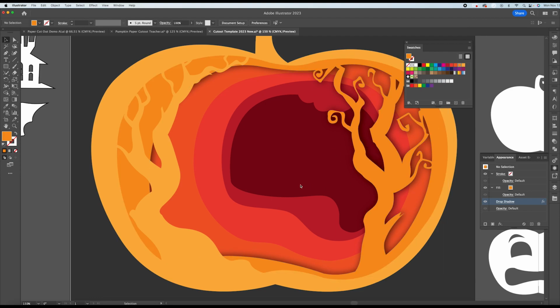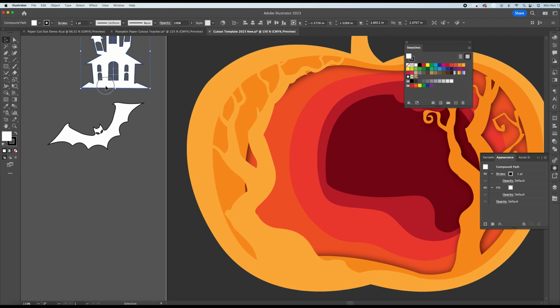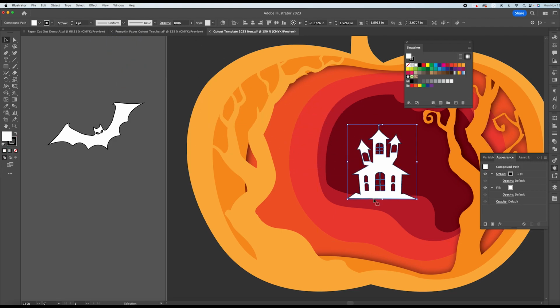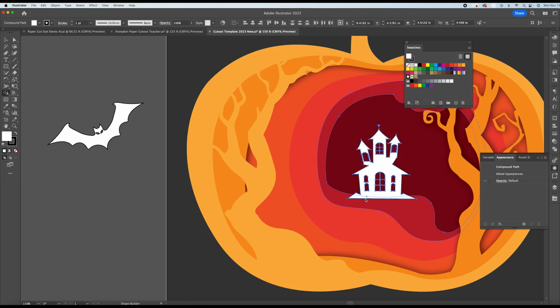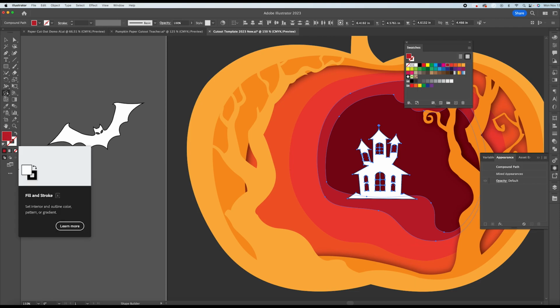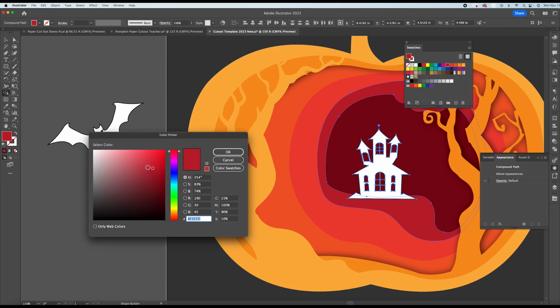We're going to do this again for our inside red area to bring in this mansion image. Select out both pieces. Click on the shape builder. Look to combine from the bottom outward. If you are getting it where it shows a different color, remember you can always change the color of the shape builder before you do start to combine them into one shape.